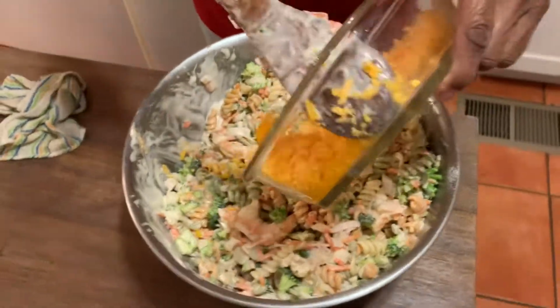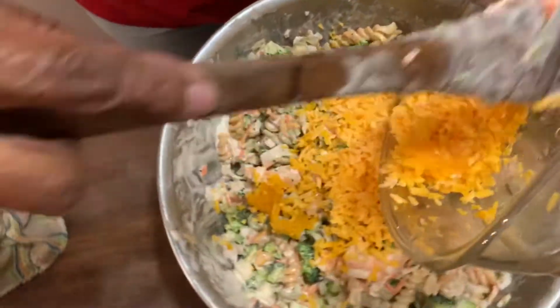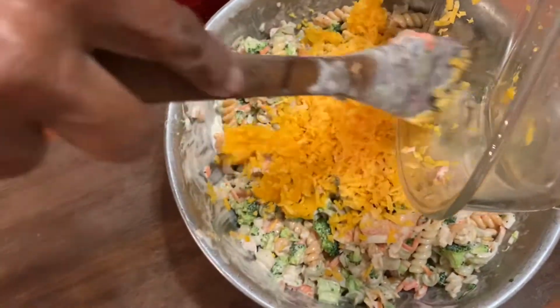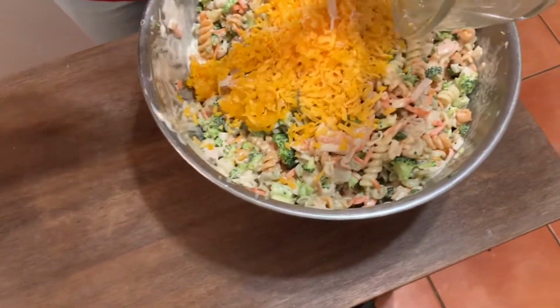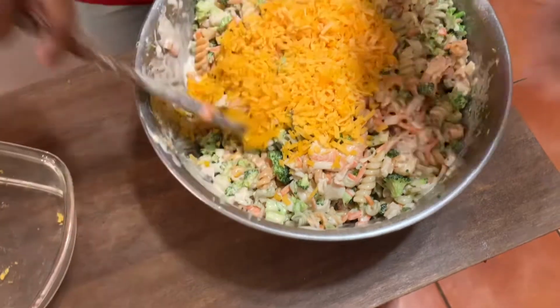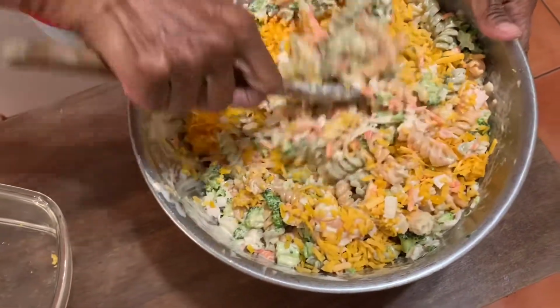Cheese too, just give it another little flavor. I have about a cup and a fourth, 1 1/4 cup of grated cheese. So you put that in now. See, stir it up. Now we are ready for the taste test.